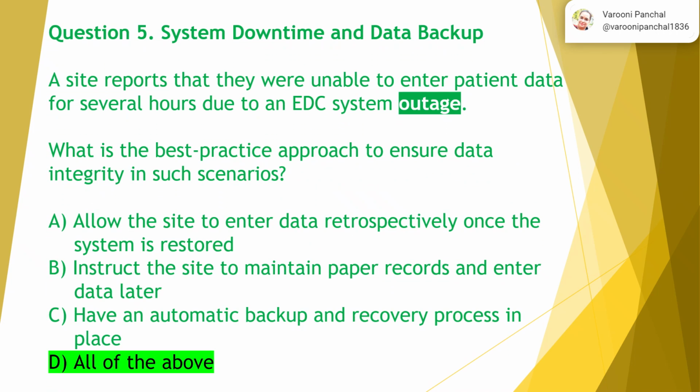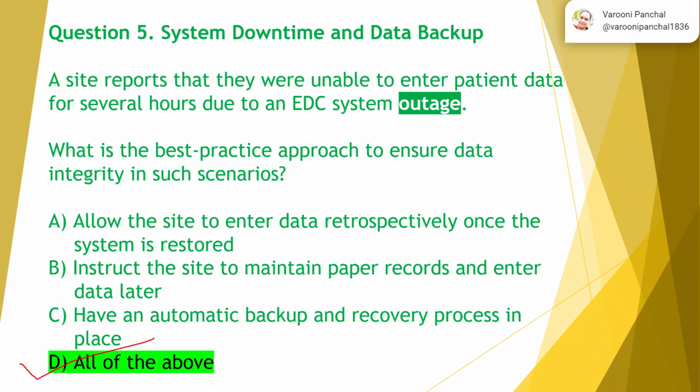Question 5. System downtime and data backup. A site reports that they were unable to enter patient data for several hours due to an EDC system outage. What is the best practice approach to ensure data integrity in such scenarios? Option A. Allow the site to enter data retrospectively once the system is restored. Option B. Instruct the site to maintain paper records and enter the data later. Option C, have an automatic backup and recovery process in place. So the correct answer is all of the above.